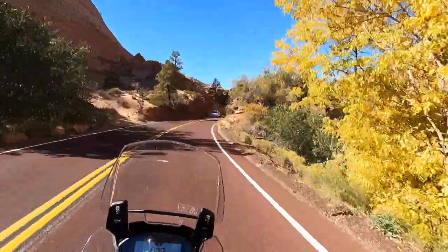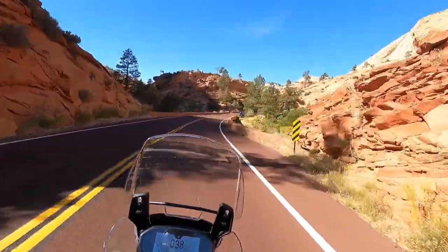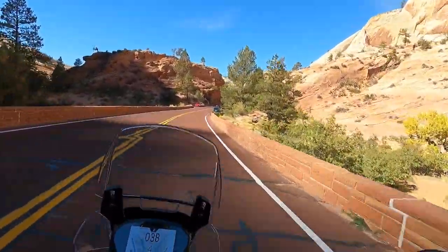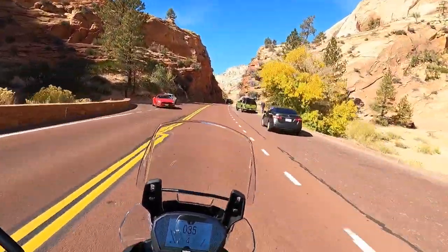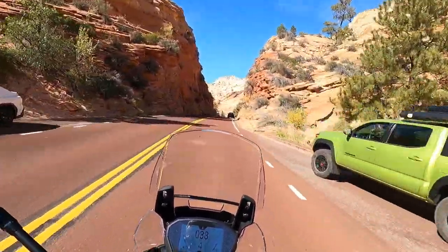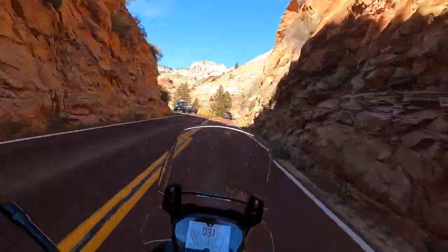It's really nice to see the foliage too, the yellow. Some of the trees by where we camped had some pretty bright yellow trees. It was pretty cool to see. It's a good time of year to be up here. It's not too cold yet. It's actually pretty reasonable. I don't even have my sweatshirt on, just my jacket. And I'm not cold at all.